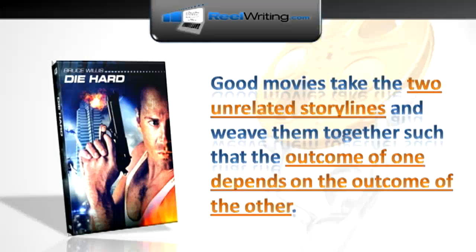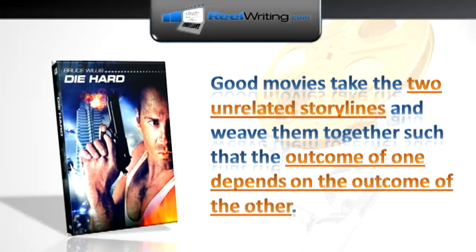What happens at the end of Die Hard at the climax? You see, those terrorists discover who McClane's wife is, and she becomes a special hostage, such that if McClane does not stop those terrorists, which again is totally unrelated to his visiting his wife and why he's in LA, then she will be killed. Essentially, the storyline of the terrorists seizing a building becomes a personal issue for the main character. He had nothing to do with it, but now it means everything to that character.